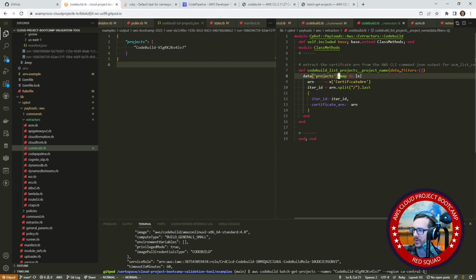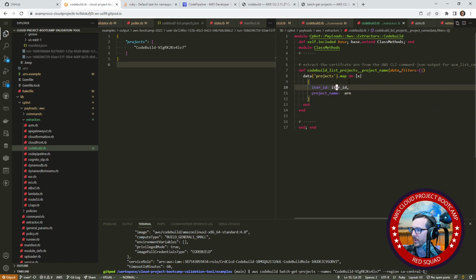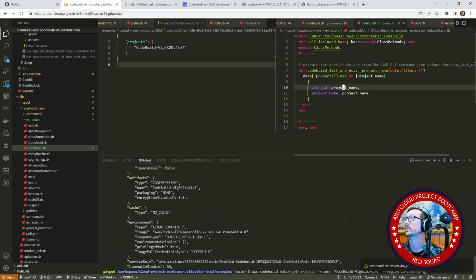But we do have to return it as a structure, so we still will have to do this here. And so this will be project name. And this will just be project name here, like that. And same thing here, project name. Okay. And so that should extract out the data that we need, assuming we haven't introduced any bugs, which is not too hard to do.